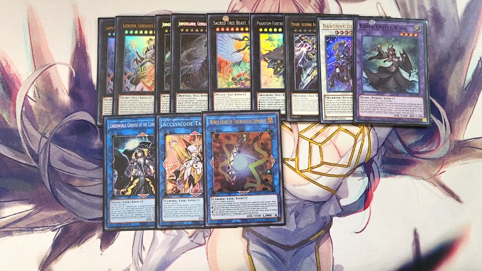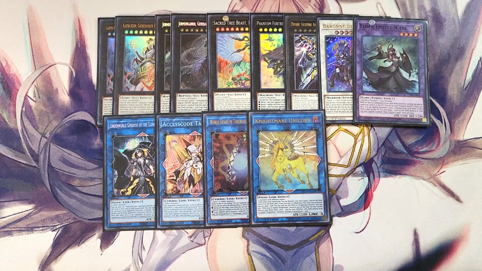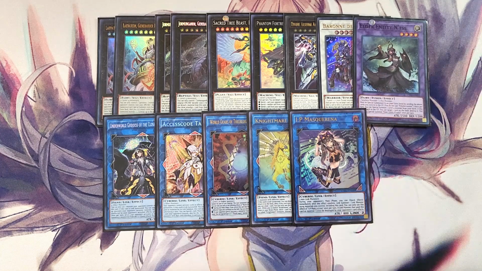We then play a single copy of Nightmare Unicorn. Unicorn is just a spin stuff, and it's just a really good one-of. We then play IP Masquerena to be able to make during your turn, so you can make your copy of Unicorn during the opponent's turn, or your copy of Underworld Goddess during the opponent's turn to break their board.